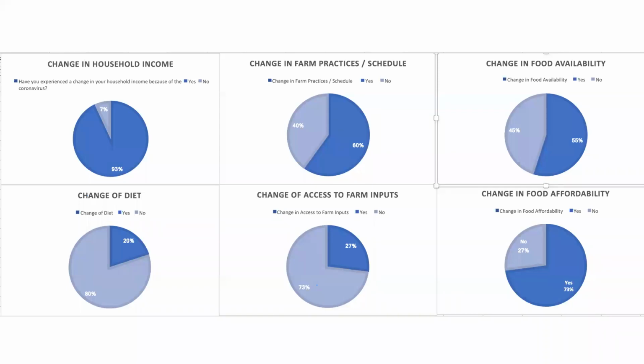And so this is either because people have lost their jobs or because, as farmers selling crops, they're actually receiving less demand or are unable to get their food to market. And so they're seeing a lower income. And so this is sort of across all of the households. But what was really interesting to me was when we asked people if their diet has changed, only 20% of the households responded that they've actually seen a change in diet.